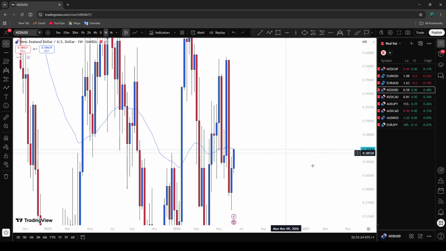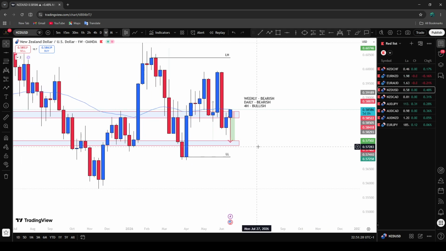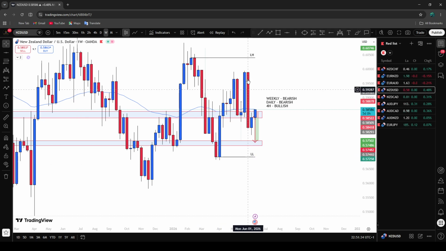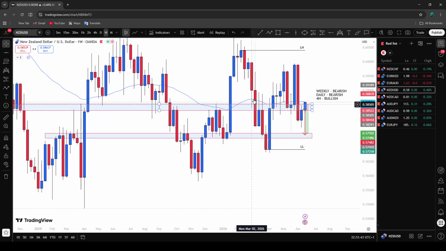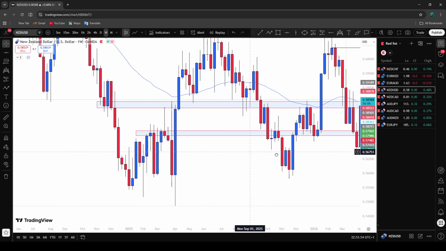So moving down to NZD-USD. On the weekly time frame, NZD-USD is bearish. So this is the lower low and this is the lower high. And price broke here. So last week was a retest to this place. So I'm anticipating a weekly fill, and it has done it multiple times. You see, we have a body close here, a retest, then the next week we have a fill. Candle body close there, we have a retest there, the next week we have a fill.